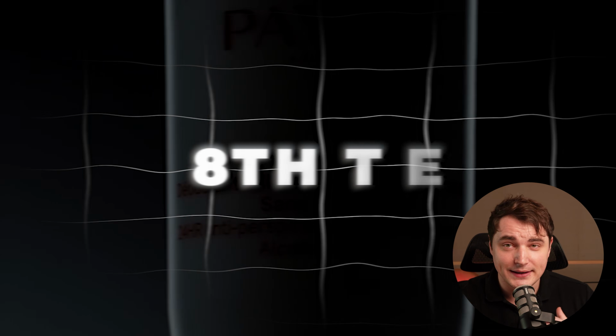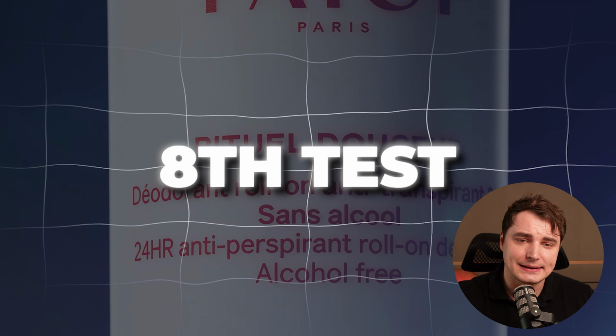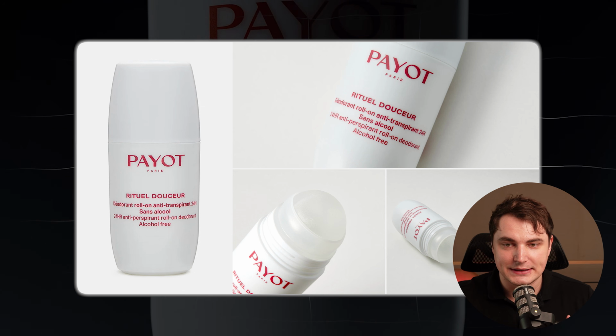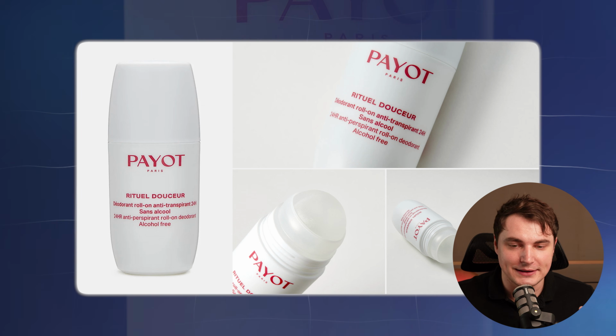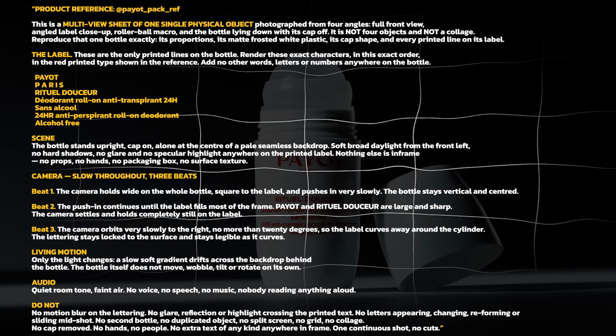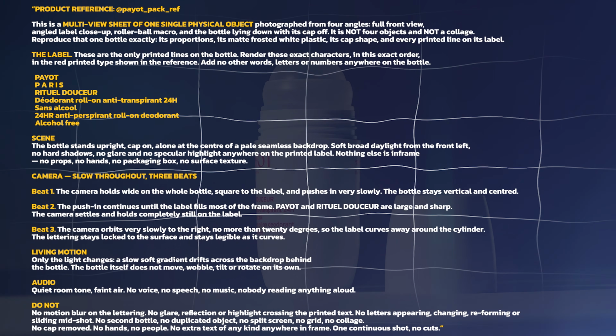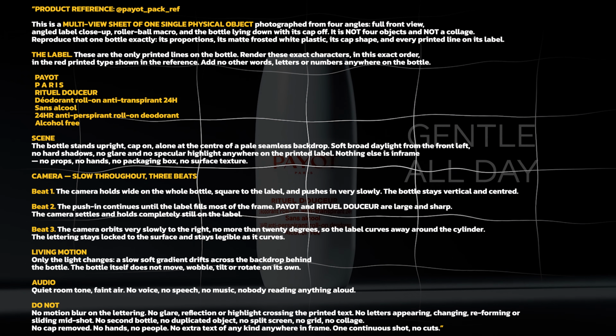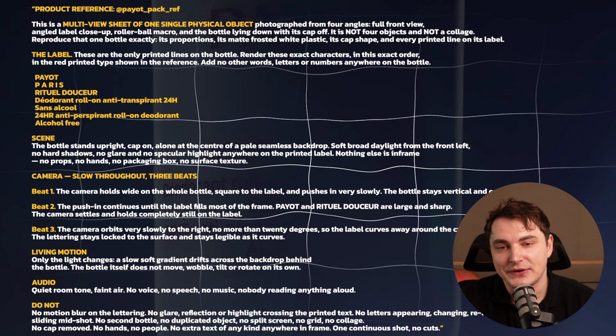That's amazing. Then I thought to test how well it's going to handle consistency of text. And here's the product, and you can see very prominent text, at least so we can follow easily if it breaks something. And you can see the prompts. Claude helped me put all the text from the label inside the prompt, so you can see it's also here. Let's see if it actually helped.